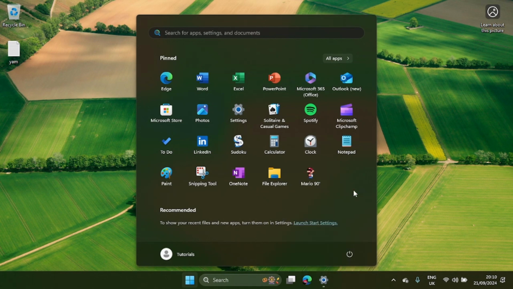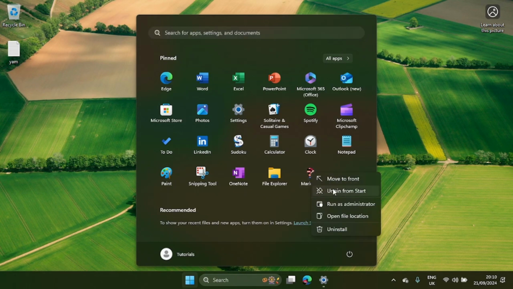In Start, you can just go and right click on the game. I'm going to use this Mario 90 game as an example. Right click on it and click Run as Administrator. And this might fix your EAFC24 DirectX error. Obviously, you will click on the EAFC24 EXE and not Mario 90.